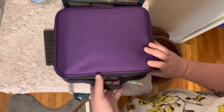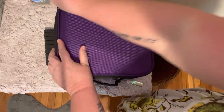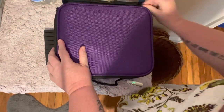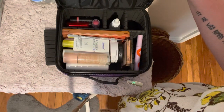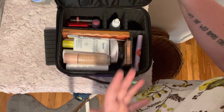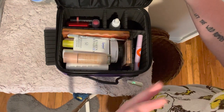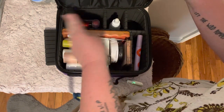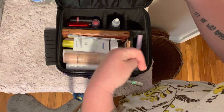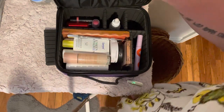Super fun. This would fit oodles more than what I put in there. I just wanted to grab, like I said, a bunch of random shapes and sizes of things, but this would fit tons of things depending on the pocket. Not that the average person needs to travel with this much makeup, but I could probably fit just staples for a trip. You could fit a whole bunch of lip products, gel products, cheek products. You could fit, like I showed you, large size palettes.